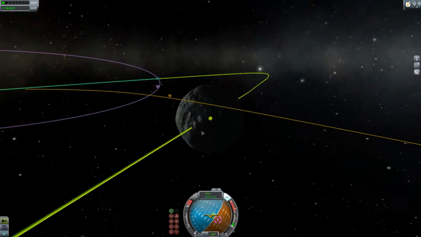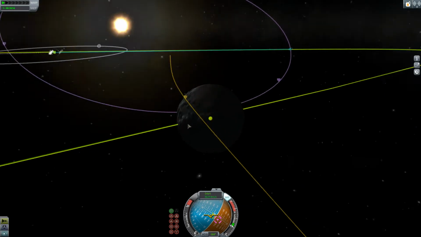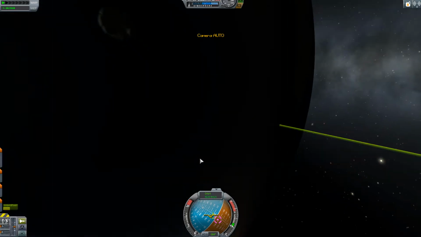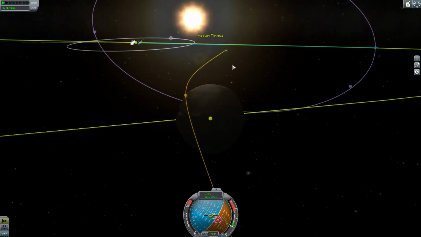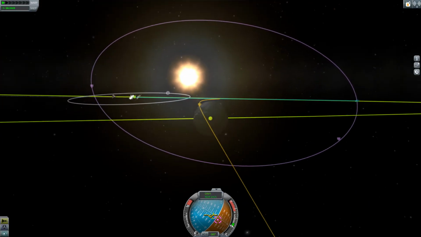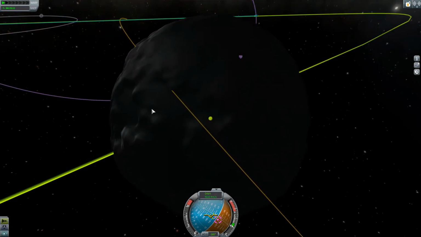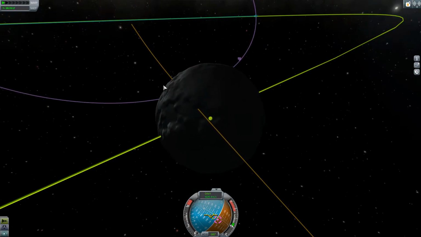Okay, so we're gonna come over the horizon a little bit. I like that. That's pretty stupendous. We'll keep it just like that. That's because I was in map view. I'm focused on Minmus and it shows my patch conic. And it shows my orbit after that. And you see it's dancing around. Oh, geez. Yeah, that's interesting enough. It's affected.